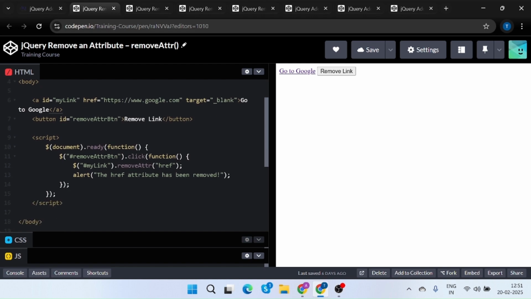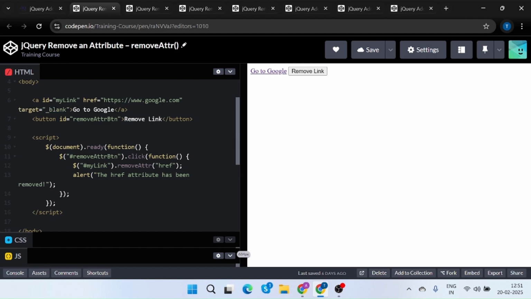Now we have a button with id remove attribute button, and here we use a click function on that. Inside the click function we have the removeAttr method, and inside it we have href, and we have an alert box saying the href attribute has been removed.